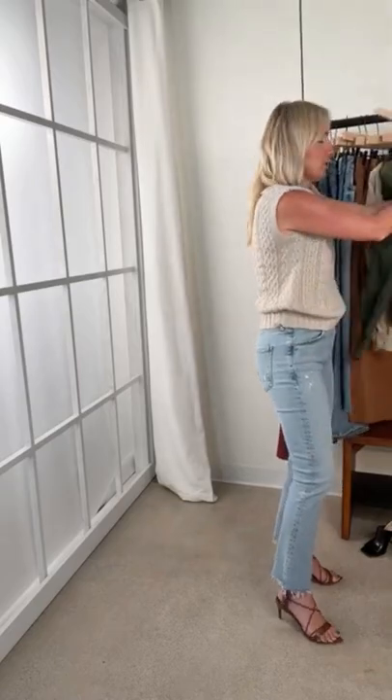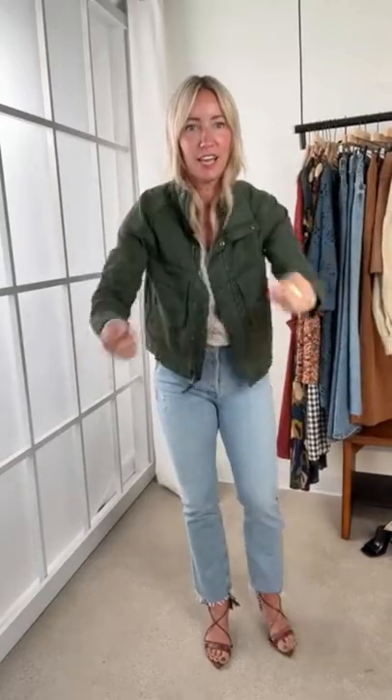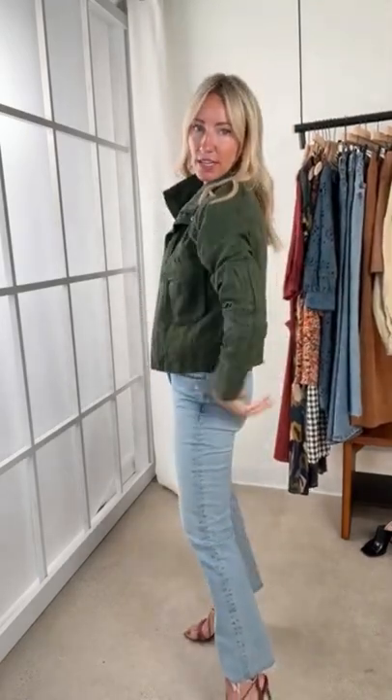Let me pop it on so you can see how cute this jacket is. I have a jacket really similar to this — I was joking with the team in LA last week when we were shooting our October catalog that I hope they're not sick of seeing me wear it, because I grab it every time I travel. It's so easy to wear with so many different looks. Great length, not too long, super lightweight. Strong collar, oversized pockets that don't beacon — snap and a zipper, easy to throw on. Doesn't matter if it gets wrinkled; it's meant to look lived in.